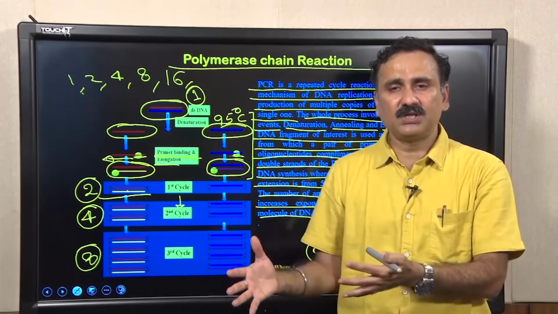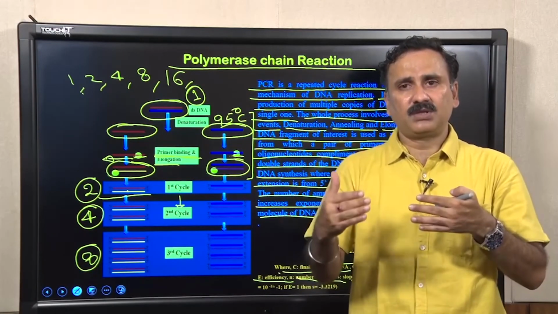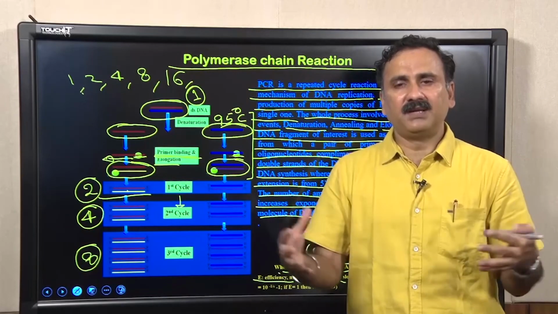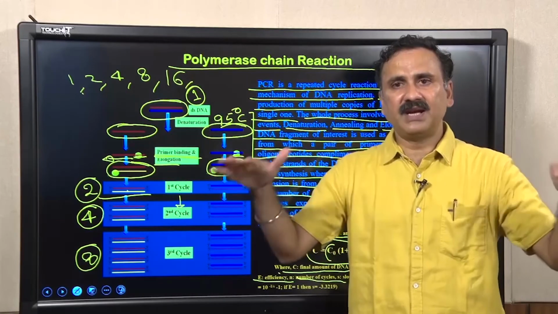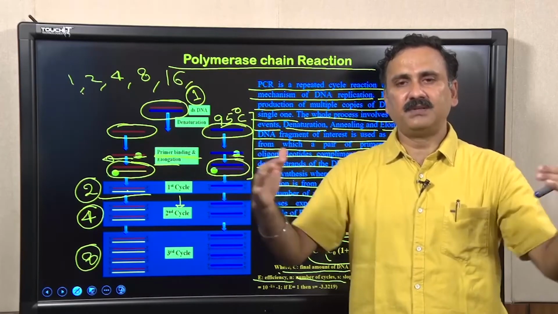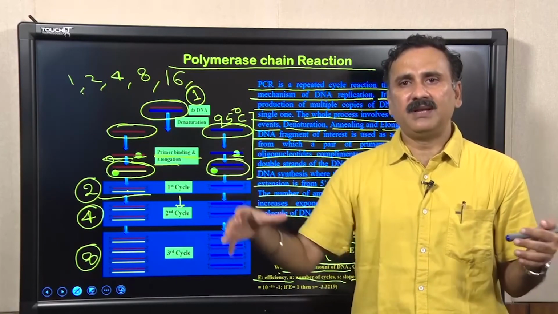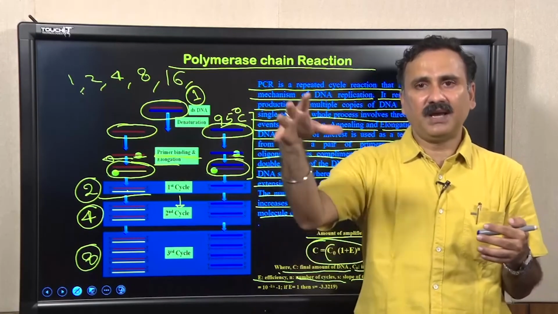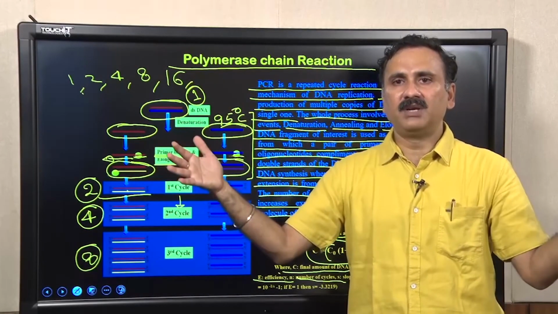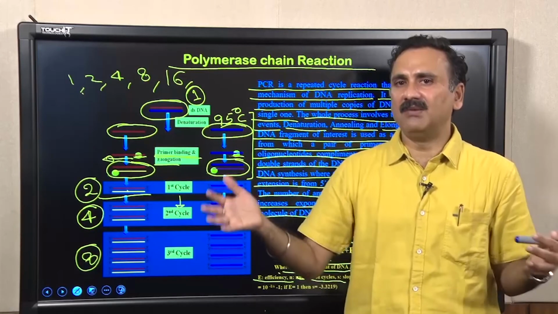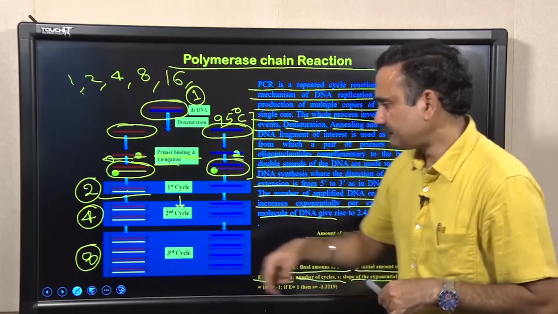So, you can see that the polymerase chain reaction utilizes a similar concept to what happens during DNA replication, but instead of utilizing multiple factors and such complicated mechanisms, you are simply heating the reaction to make the 2 strands, then adding the primers, which means small DNA stretches, and then asking the enzyme to utilize these primers to synthesize. Once the synthesis is over, you bring the temperature back and continue the same cycle, and that is how you make multiple copies.